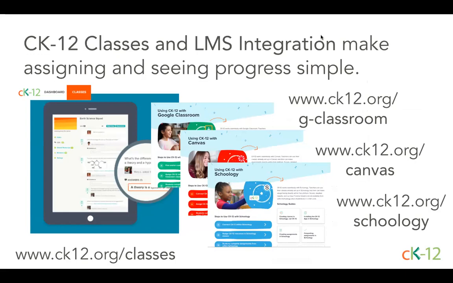So you'll see a slightly different layout when you get to those pages. We recently updated all of them, but they have videos, they have step-by-step guides to get stuff set up within those platforms. And then also the ability to watch videos to see, okay, how do I sign in within Canvas, or how do I see reports within Google Classroom. All those pieces are set up on those pages as great references. So check those out, and you can access those via our integrations, our tools and app page. You'll find that in the footer or directly at these short URLs.